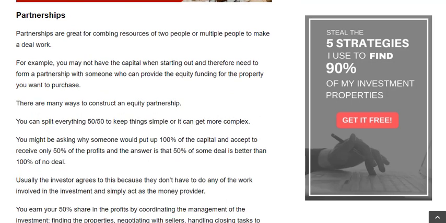Partnerships, we've talked a little bit about. It's another equity play. So we've talked a lot about debt financing, who to borrow money from. But if you want to go in with an equity partner, you could go into a 50-50 partnership. So you could find somebody who's got cash. You could say, hey, will you buy the property with your money? I'll put up all the work. So that's one way you can negotiate the partnership.